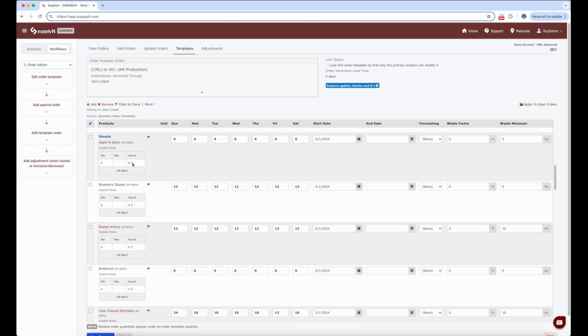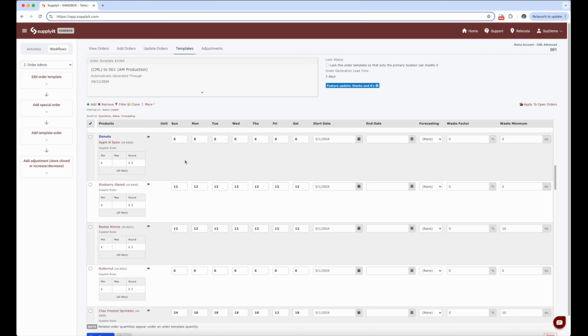In other words, this up and down arrow is telling you it's going to the closest. If this arrow just pointed up, you would be rounding up to the nearest 6, or if it just pointed down, you'd be rounding down to the nearest 6. But with it going in both directions, you're rounding to the closest value of 6.